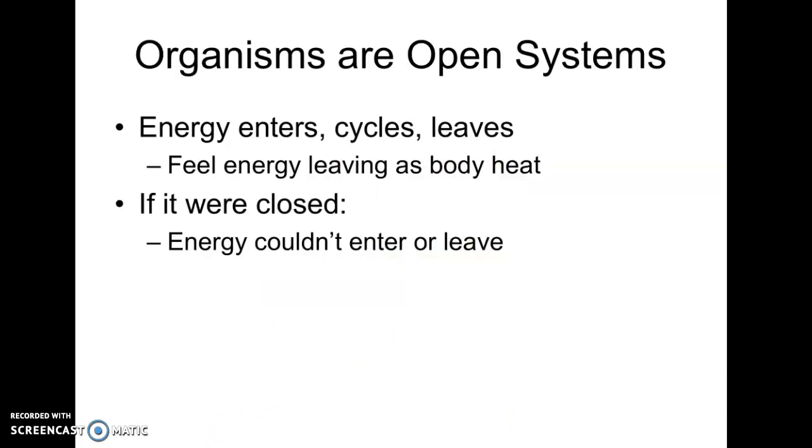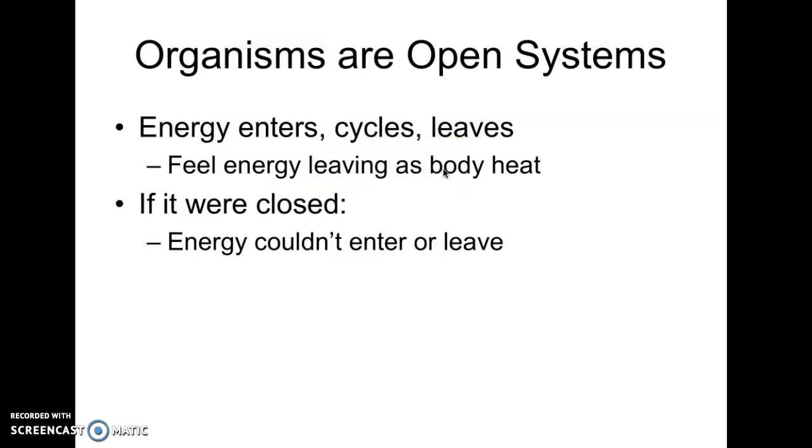So organisms are basically considered an open system. That means that energy enters, it usually cycles through somehow, and then leaves the body. So usually we have energy enter the body primarily from what we are eating, from what we are taking in, and it cycles through and gets used, and then it leaves the body primarily as heat.